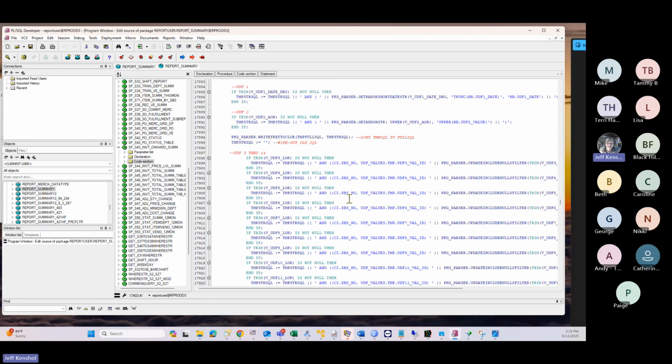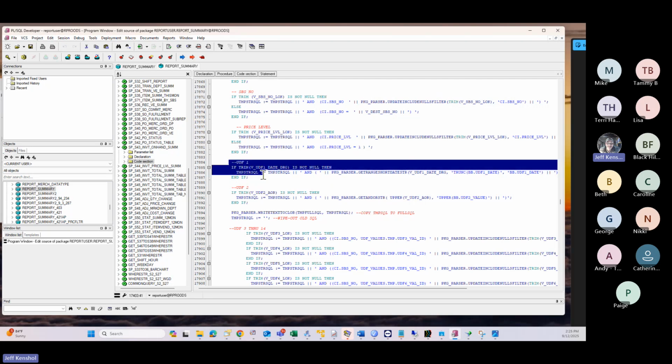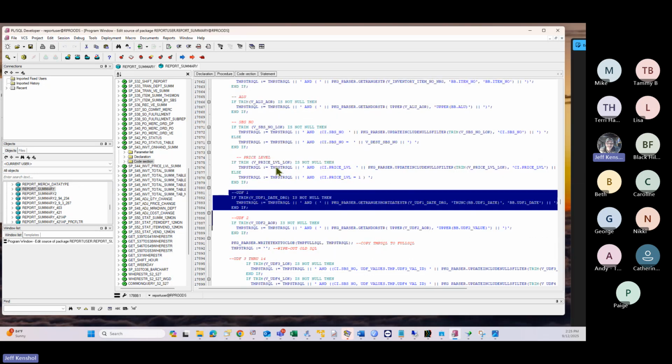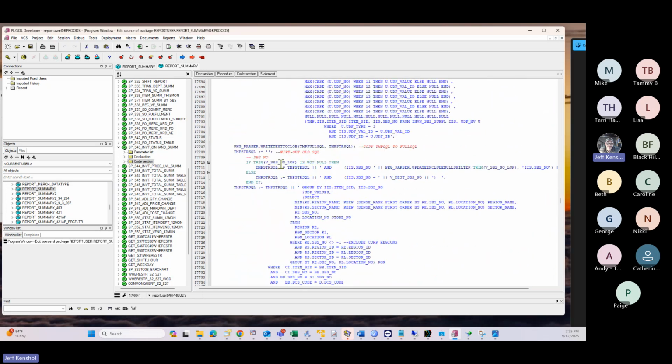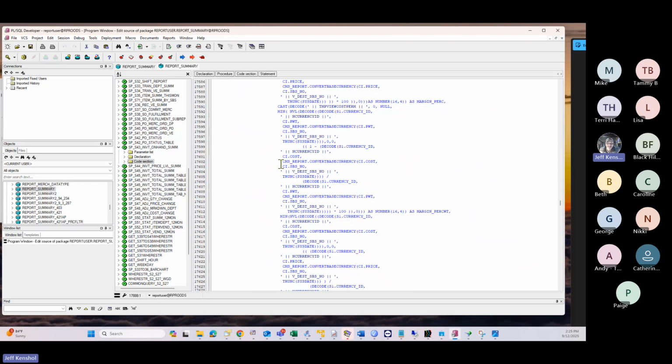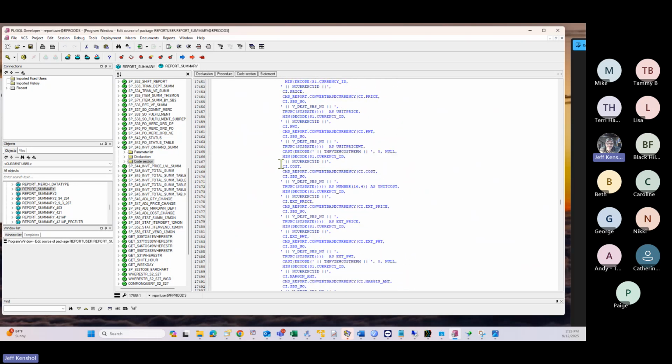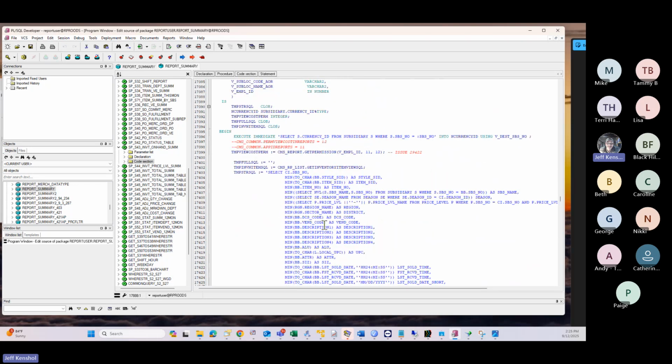I can add parameters. These are parameters, by the way, right here. Here's a trim statement that is defining the user-defined field 1, and setting up a package parser so we have a drop-down menu. But you don't care about that a lot. So in other words, let me rephrase this. If you wanted to add a field to a report that was not already present, I would have to go out here and modify and make a statement and add it to this stored procedure. And then I would give you the stored procedure and you'd be able to use it.